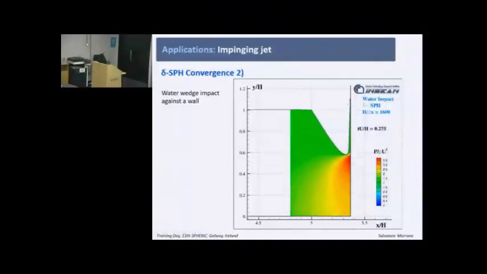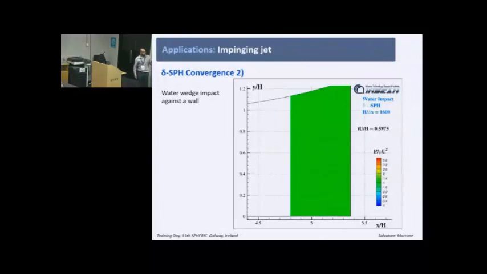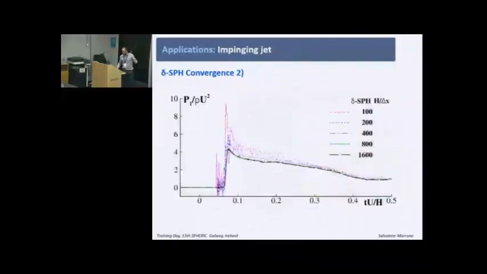And actually this pressure bulb increases in time, in the sense that at the beginning it's very small, and then as the simulation goes on, it becomes larger and larger. So at the beginning, we have a lot of difficulties in accurately measuring the pressure peak. For example, this is the pressure measured on the wall at a certain point, and these are 5 different levels of resolution. So this is a fully converged simulation.